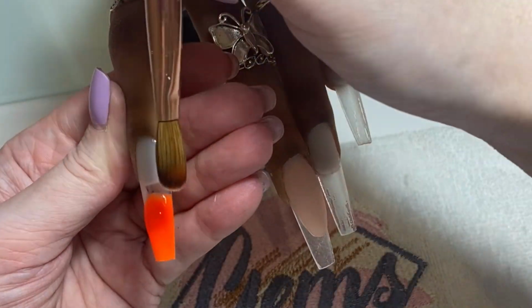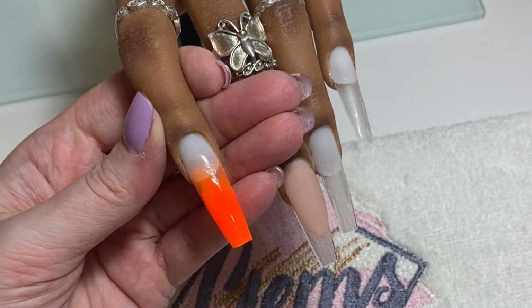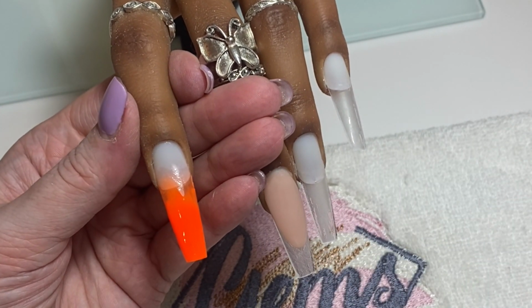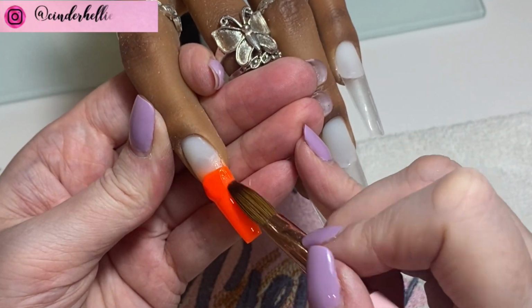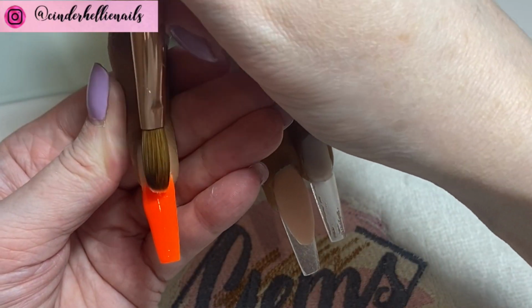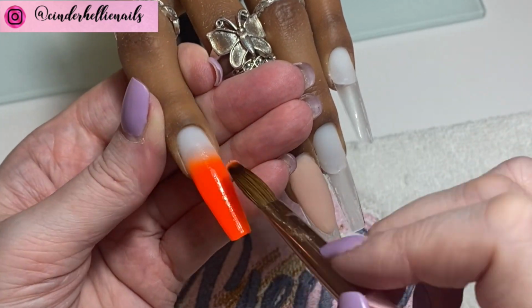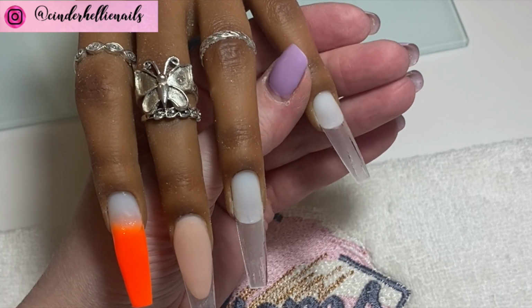So whilst that is setting, I'm going in with the beautiful Melia, and I am applying this on the index and the pinky, just at the tip, because we're going to be doing some ombres. So I placed my first bead, I pulled and painted it down the nail, and then just feathered it back ever so slightly towards the cuticle, just so we've got a softer blend.